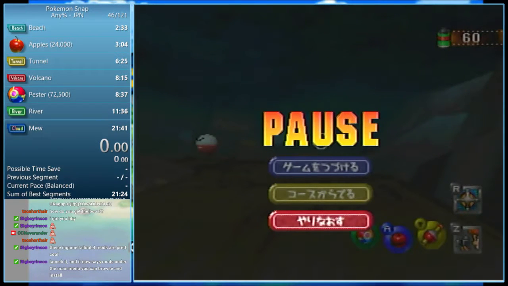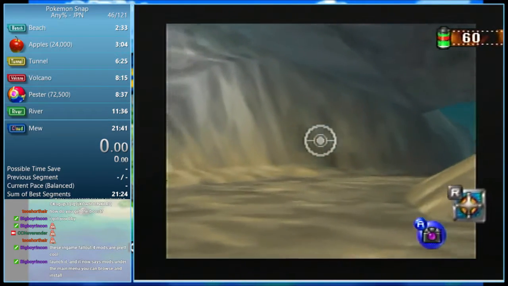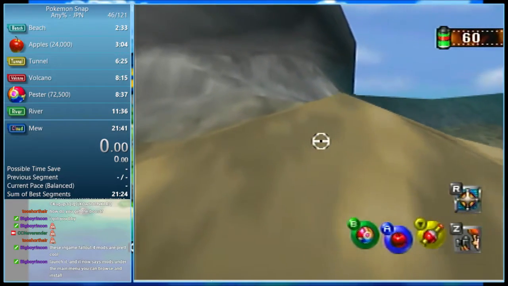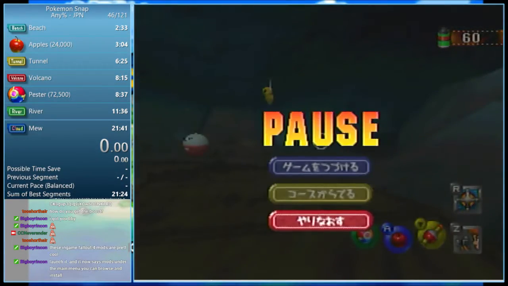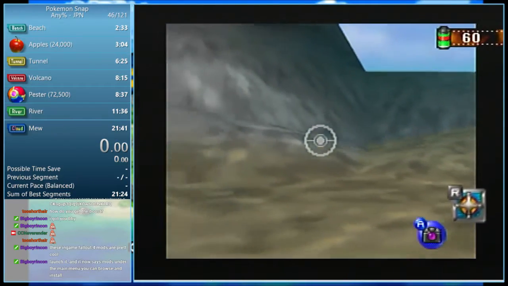So now, here's the step-by-step. You start the level by boosting and holding the camera. Snap to the right. This rock face right here. You release everything. Wait until you touch it. Snap forward. And then boost again. Let's do that in slower motion. So, forward. Snap to the right.